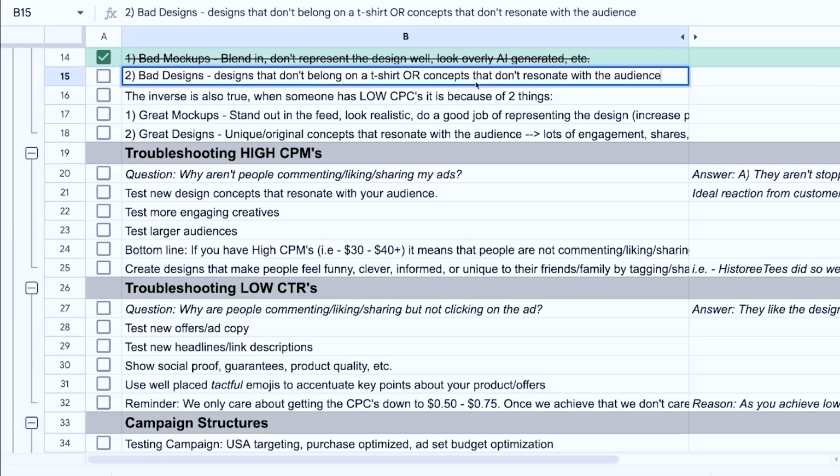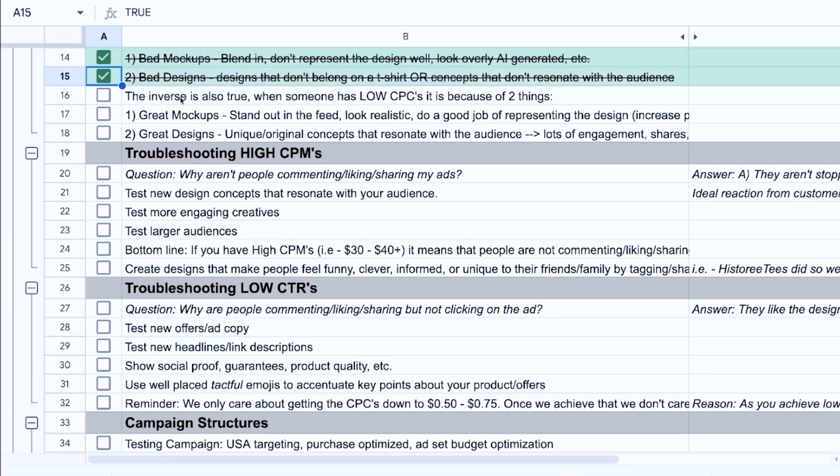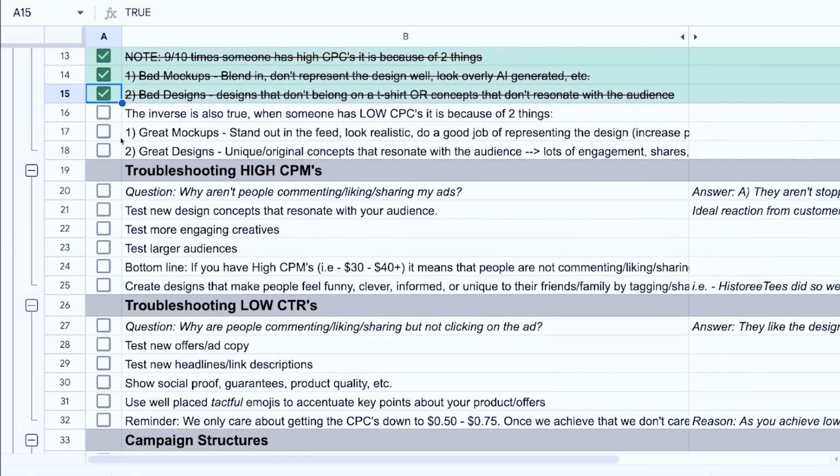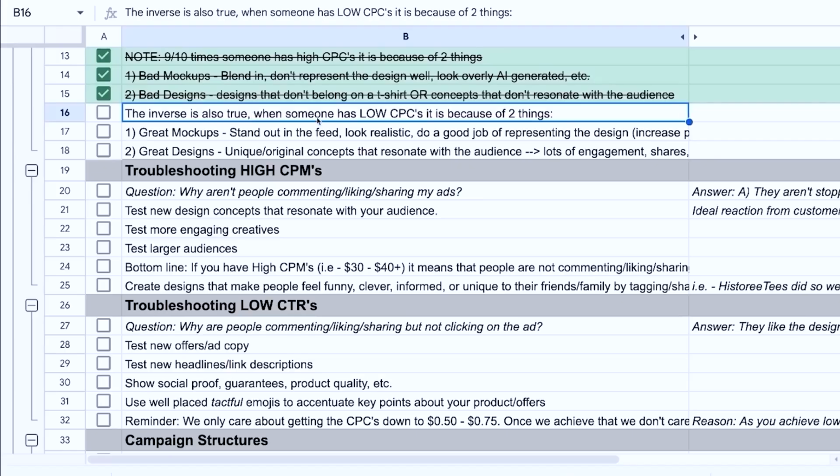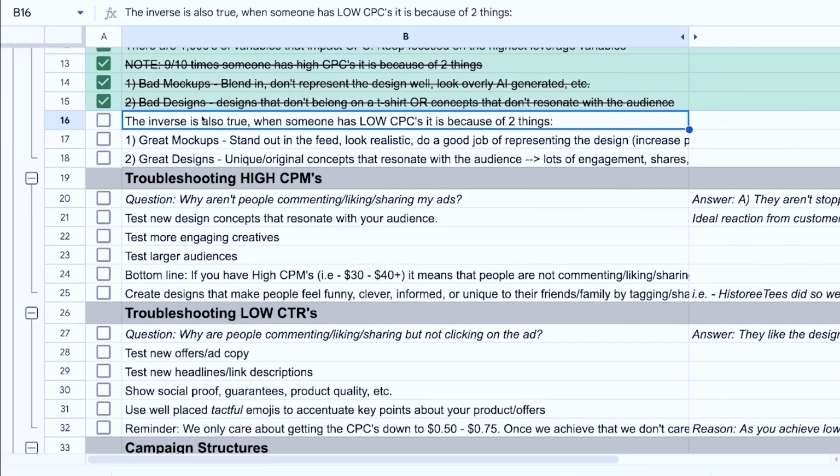But that just comes down to a lot of testing. There's literally no way to know what's going to work before you actually launch it. And that should actually be an extra point on here, is that just assume you know nothing. And I abide by this all the time because I've been humbled again and again and again. Every time that I think a design is going to do well, it normally ends up doing pretty poorly, and vice versa. But the inverse is also true.